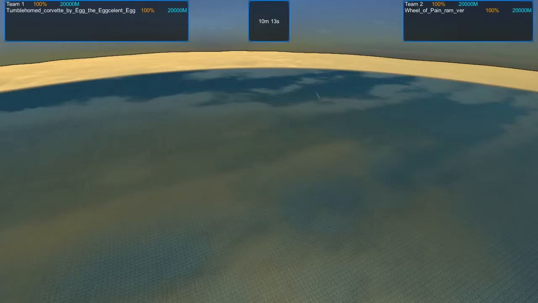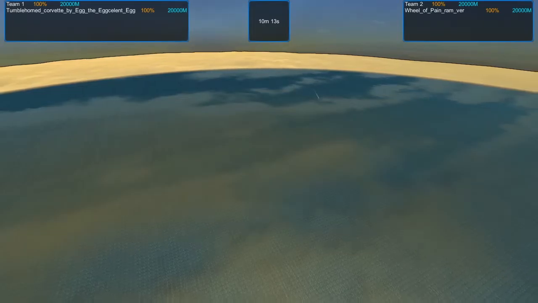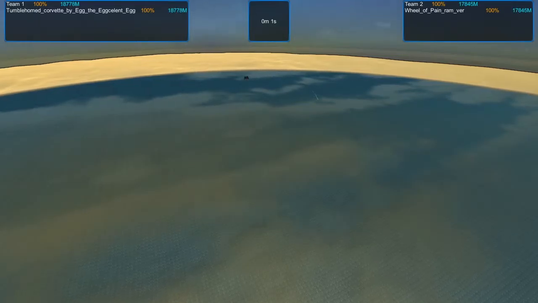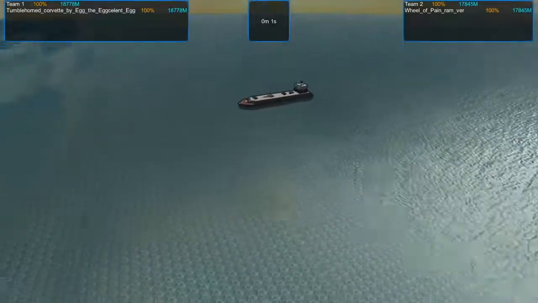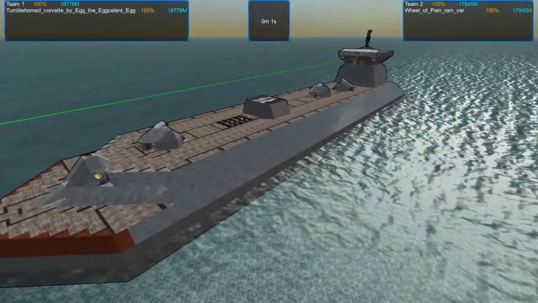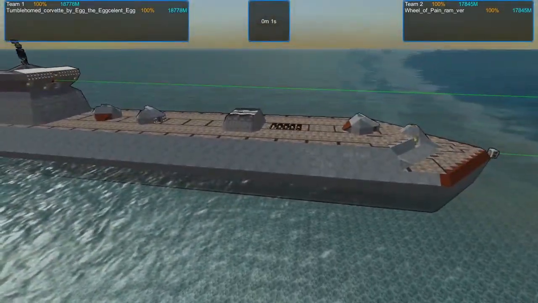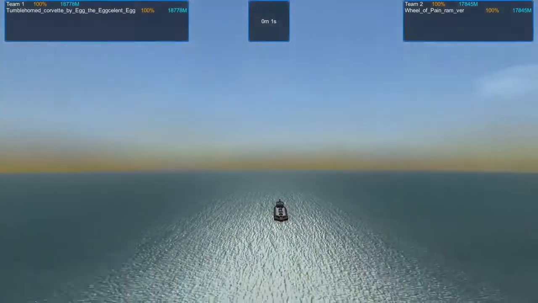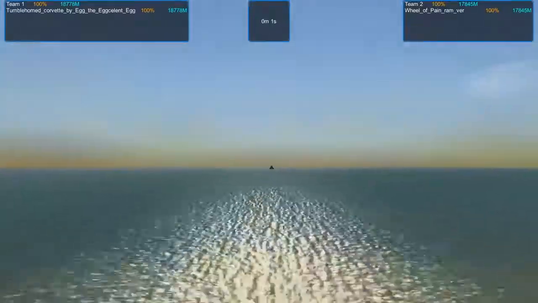And we're back. Let's see. Yep, we have Tumblehomed by Egg the Excellent Egg. Very nice name. And we have the Wheel of Pain, which I'm sure everyone has been traumatized by now. Sunny's submission. Okay. Tumblehomed is looking interesting. Let's look at your cost. Under cost. Interesting. Is Egg a past champion?